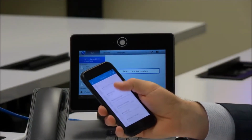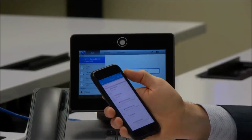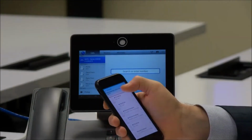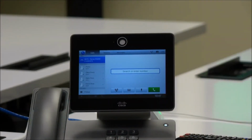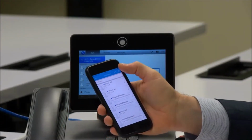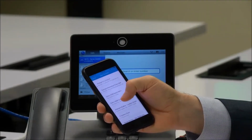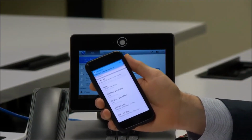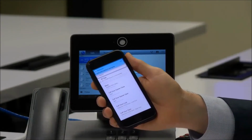And then finally, the last way that we can trigger an event is through the mobile application as well. So you can see these are all the events that have taken place for my permission view. However, this can be filtered based upon whatever your permissions are. And then you can trigger a new incident by hitting the new button there, and then you'll see a predetermined list of all the emergencies or the incidents that you're allowed to see and trigger. Now again, this is on a per user basis. What their permissions are is what they're going to see.